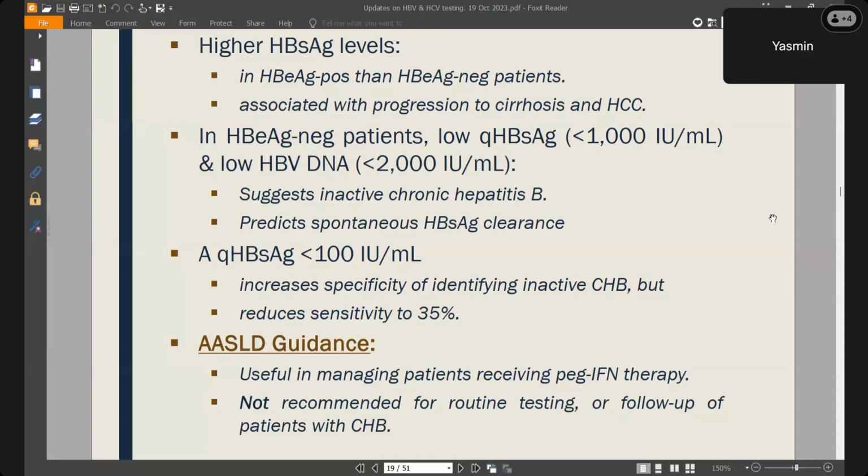So in other words, if you want to start a patient on interferon therapy, great. However, I know that even at UMC, I'm using it fairly routinely as part of management. For me to say no, you cannot do that. But AASLD basically says if you're planning on starting interferon therapy, great. In fact, when I read it, it's really helpful. This quantitative HBsAg actually provides you a much clearer picture about how the patient is responding to pegylated interferon. Pretty good. Next slide.